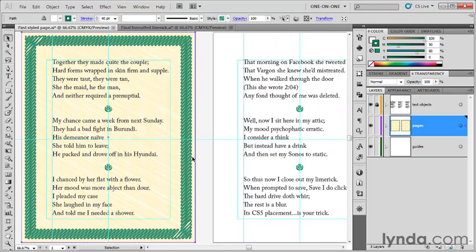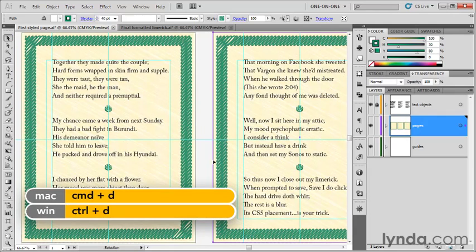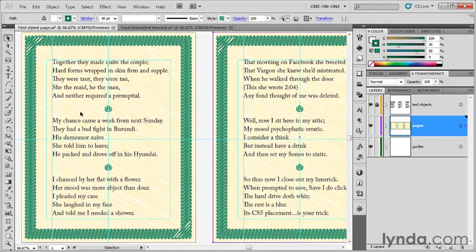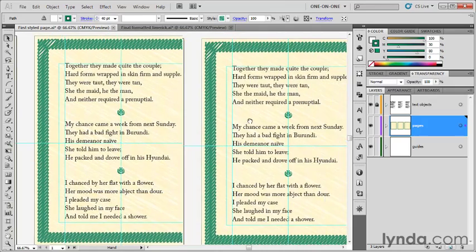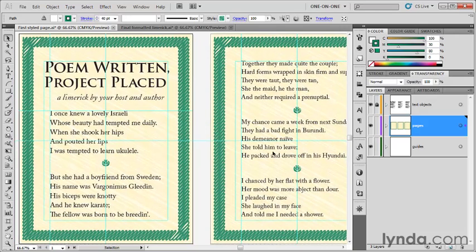I'm scrolling the pages over, obviously, and then I'll press Control-D, Command-D on the Mac in order to create a duplicate of that rectangle on the third and final artboard. And that is how I go about creating my 3 rectangles behind all of the text objects inside of this document. In the next exercise, we're going to add a few more fill and stroke attributes, and then we'll update our graphic style.